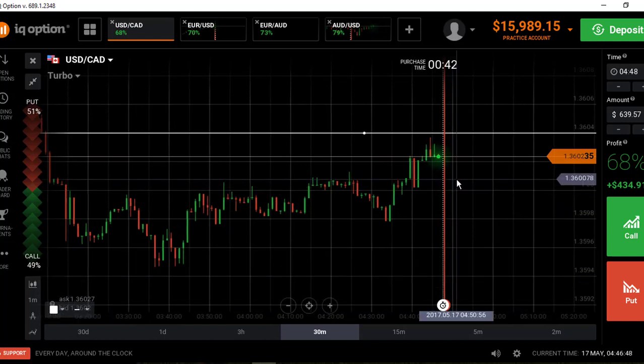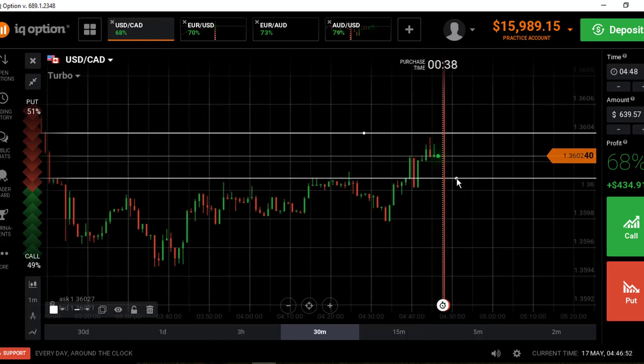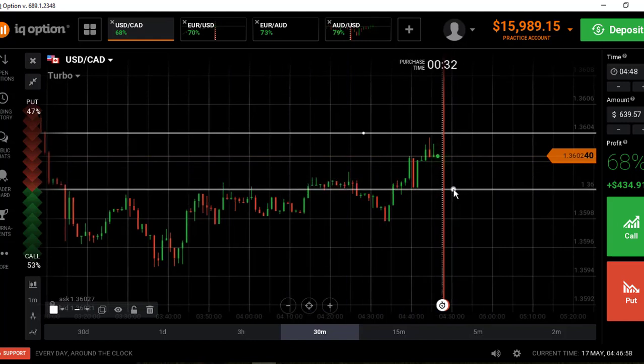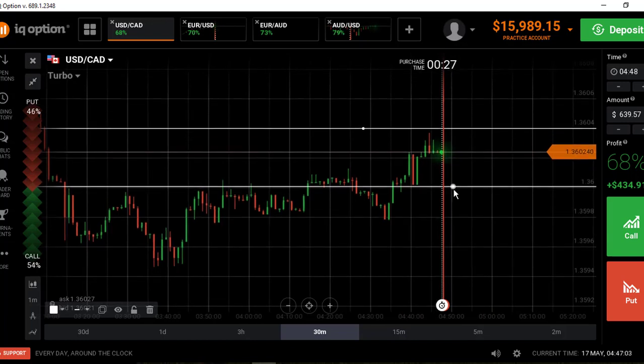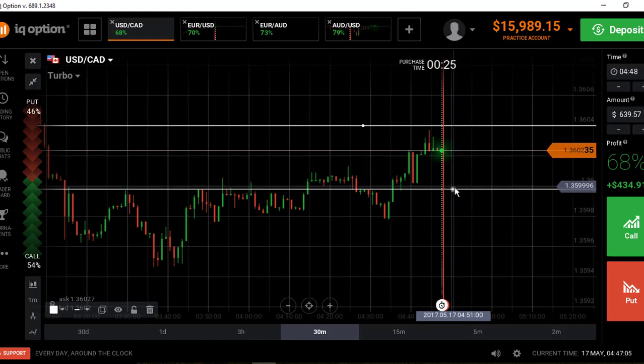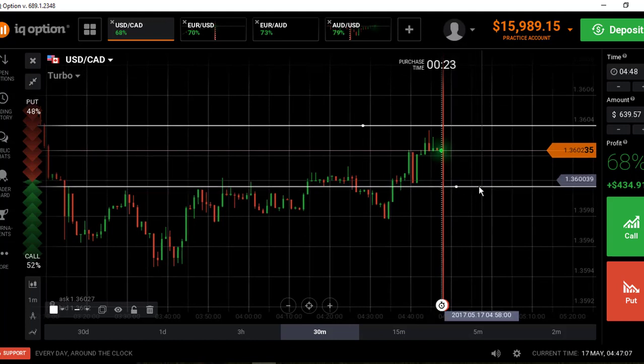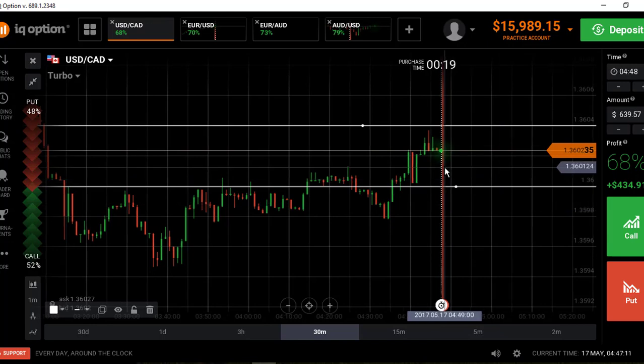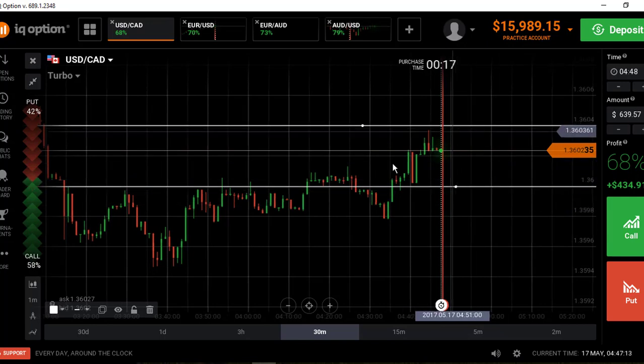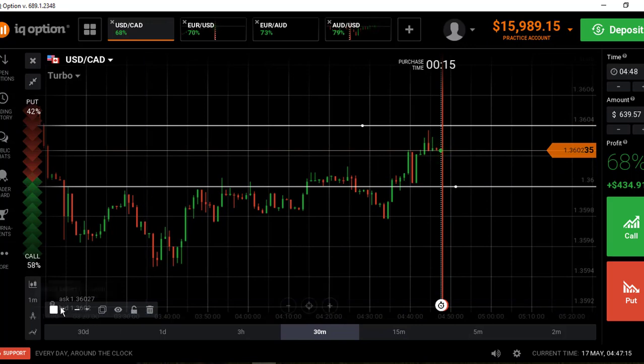It can be here at the top of the congestion, this previous congestion here, but it can break and go to this one. Maybe this one is better. Yes, I will choose this one. Exactly. So 1.36000. It's also a round number. If you take a call at this line and a put at this one for the first touch, it should be a good opportunity.